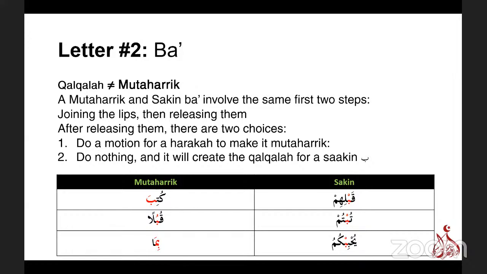That's it. There's no e, u, a sound when you make qalqala. So the qab, tub, and yuhbib sound exactly the same. There's no difference between them. All three of them are just a b, b, just releasing your lips. Whereas on the left side, they're all different because a fatha requires you to separate your jaws, the dhamma requires you to put the sides of your lips together, and the kasra requires you to make your lower jaw go much more down. That is the difference between a qalqala and a mutaharrik letter.